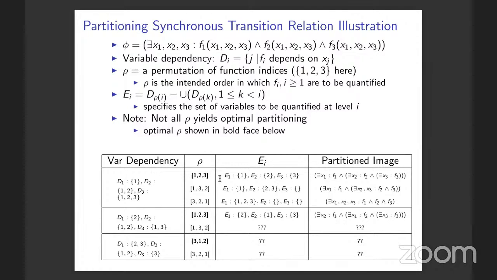But the thing that you have to realize is that, in order to figure out the optimal ordering, you will have to analyze the dependency of the individual transition functions on the variables that the individual transition relations depend on. Okay, that's the one point that I wanted to make. Okay.